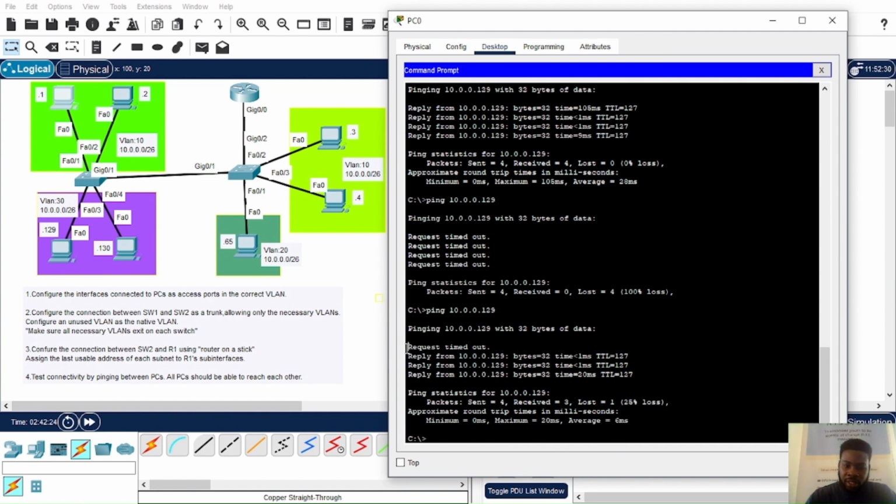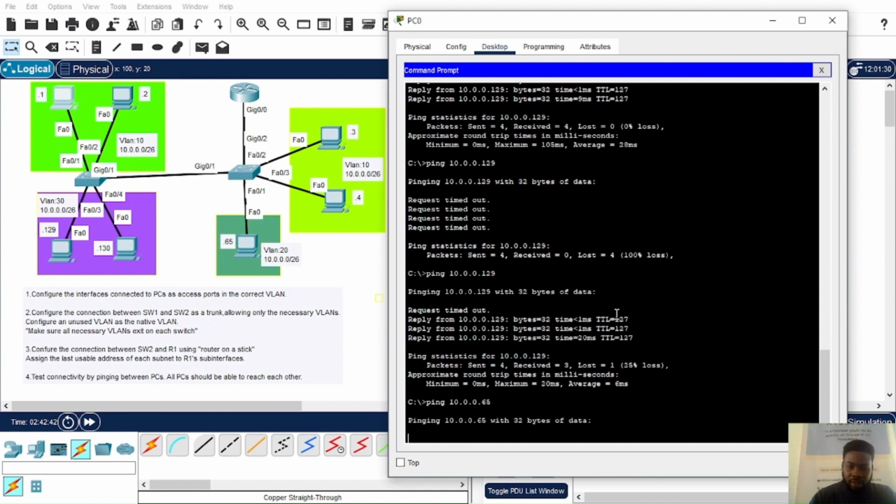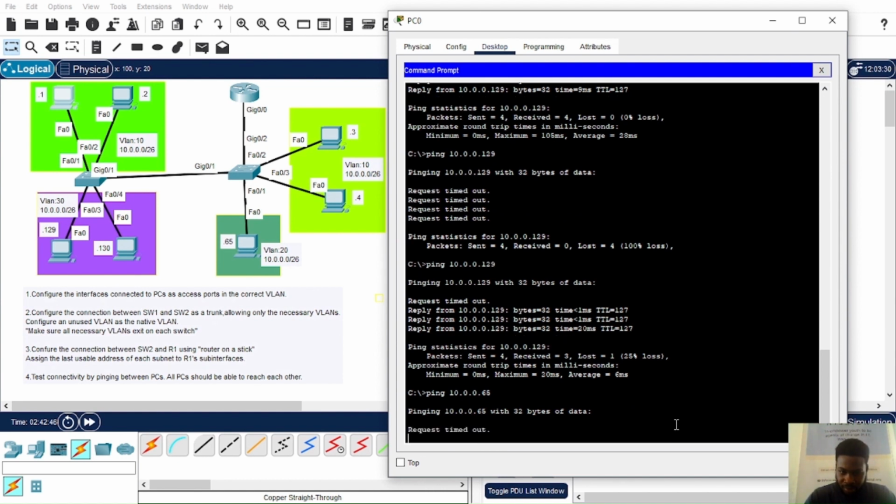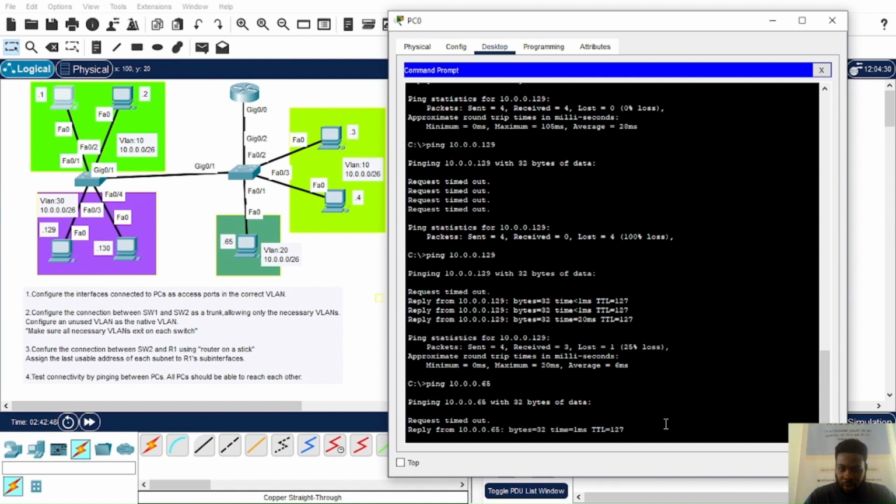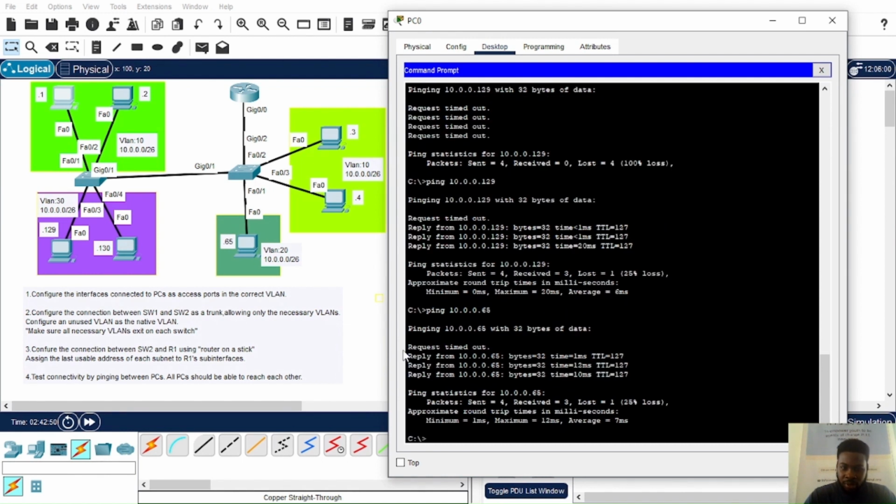Okay, so as you can see here, our packet was successfully sent. Now let's ping from PC1, which is in VLAN 10, to PC5 in VLAN 20, so 10.0.0.65, and this ping should also work perfectly. Okay, so as you can see here, they're successfully pinged.